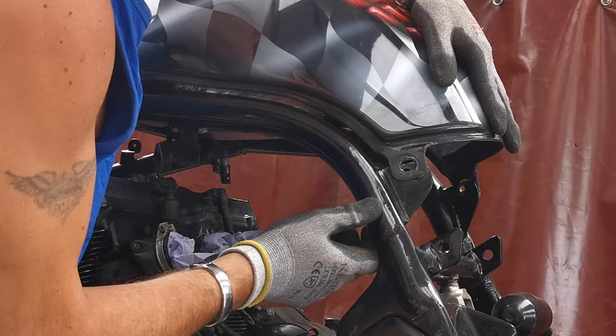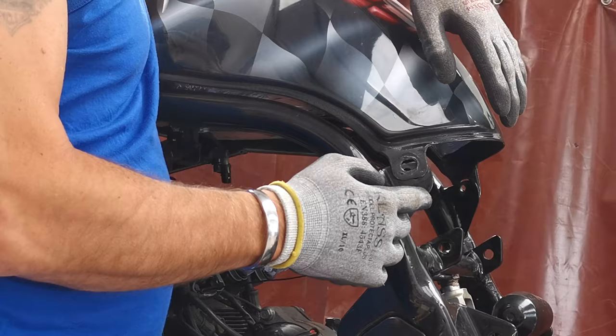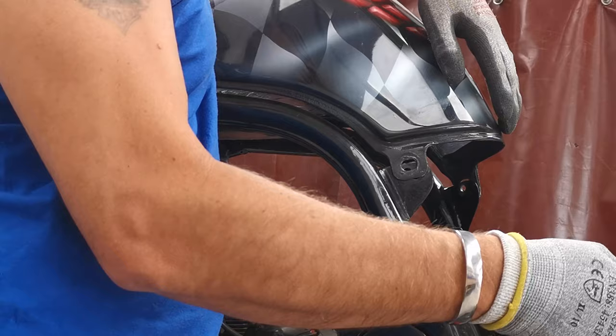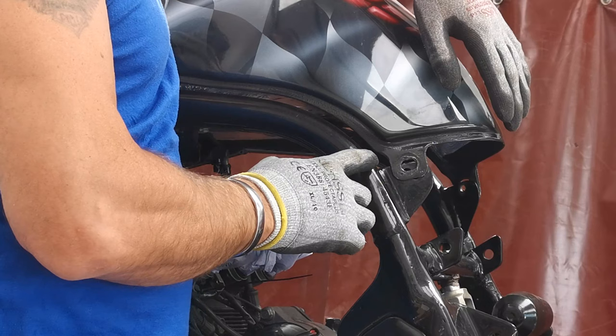Anyway, we'll cut the tube out. I'm going to give it a little bit of extra length. He wants the seat hoop to come out to basically in line with the rear axle, which is fine. So I've got a basic measurement from there going backwards. I'll just add, I don't know, 20, 30 mil, probably 30 mil, because we're going to need to cope this anyway. And we can figure it out.